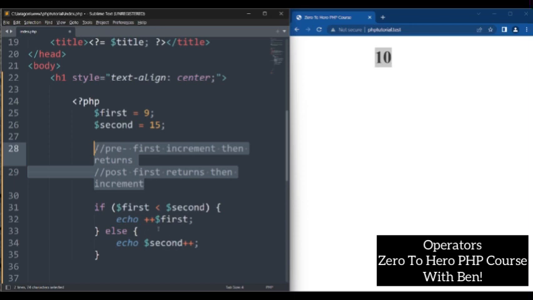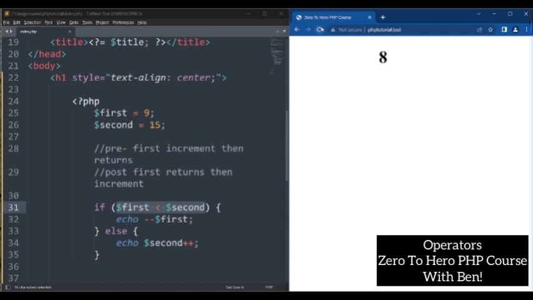Now let's quickly do this for increment. Now let's check out the decrement. If we want to decrease, we can use the double minus. And if we use the double minus on this expression, and we refresh our page, you should get 8. You see that? Because we are pre-decreasing this value.